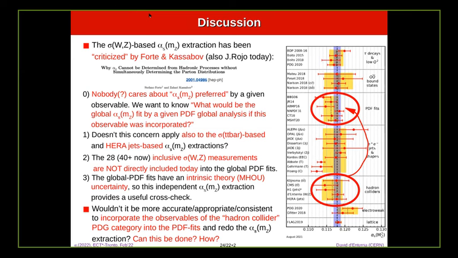On this alpha S paper, what you're discussing here, it's called why alpha S cannot be determined from hadronic processes without simultaneously determining the parton distributions. I would actually like to ask it the other way around. Why can PDFs not be determined without alpha S? If we cannot determine alpha S without the PDFs, then we cannot determine PDFs without the alpha S. But at the same time, now we have all the PDFs determined without a free alpha S. So this is kind of in contradiction. I don't understand the implication of these two correlations.